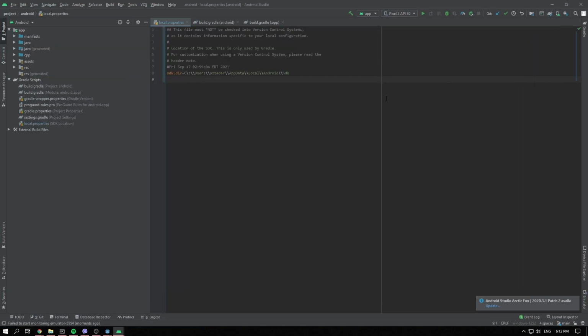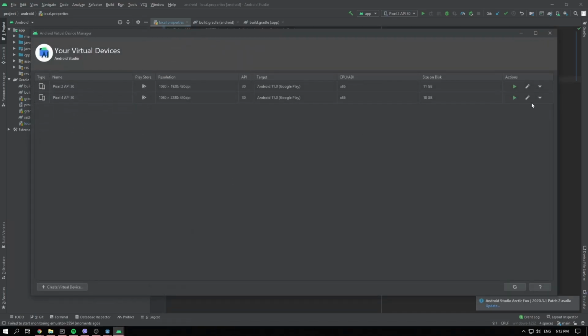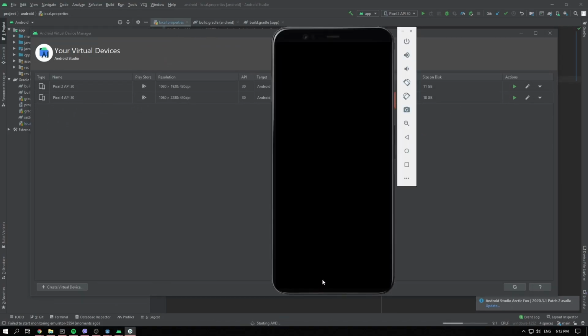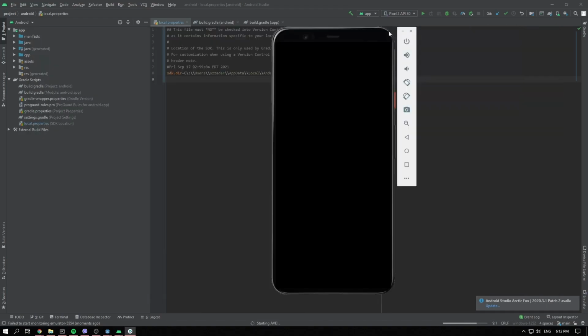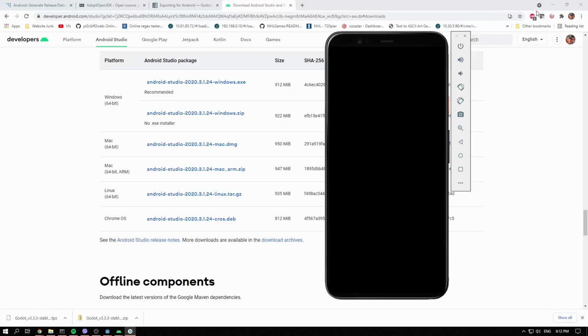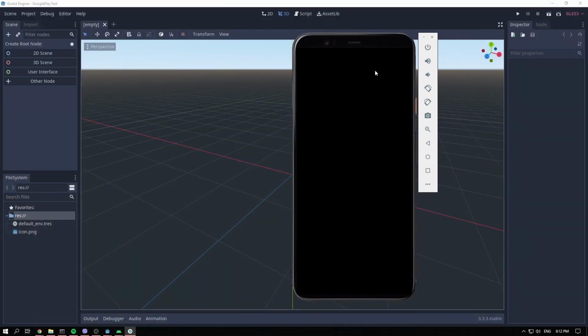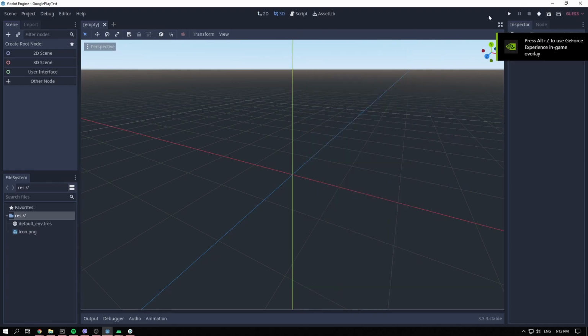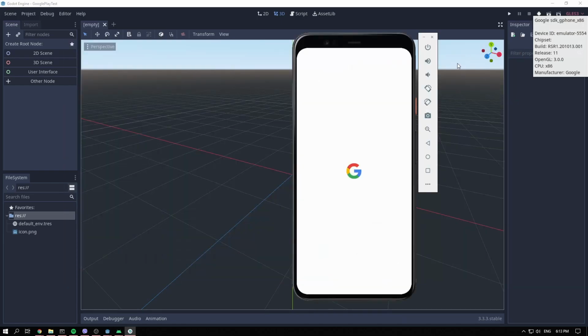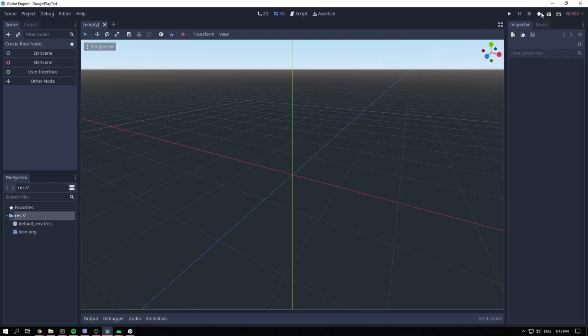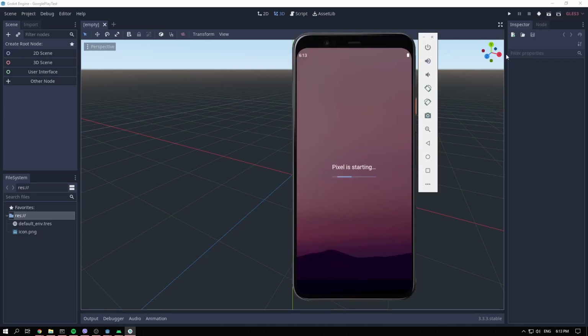Yeah, so it just crashed on me for some reason. So I'm going to go back into my AVD and launch it one more time. It'll say starting AVD and it'll open. When AVD is running, you'll see the Android icon show up at the top right corner inside Godot, which is exactly what you want. Also, once Android Studio is installed, once you plug in your phone and set it to debug mode, you'll be able to run it on your device as well.